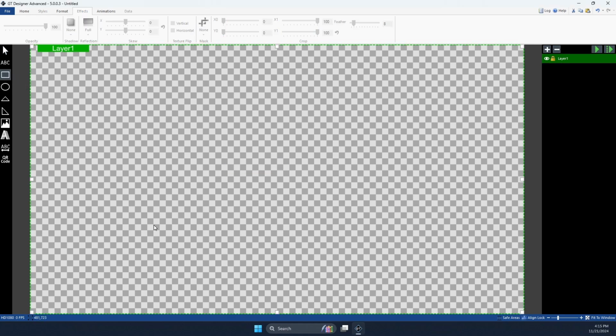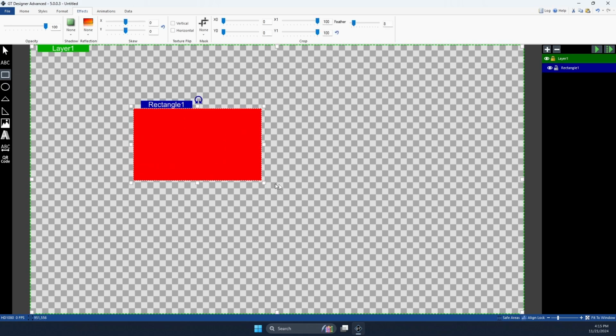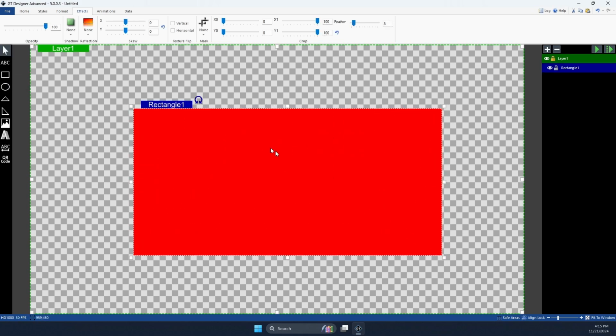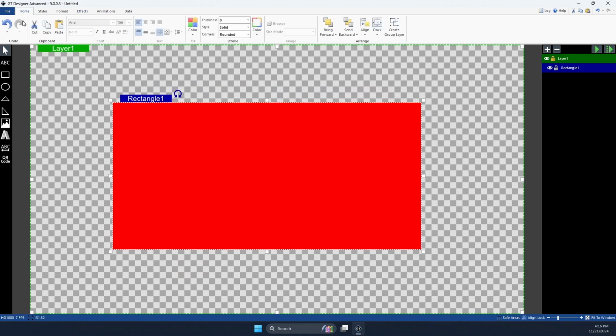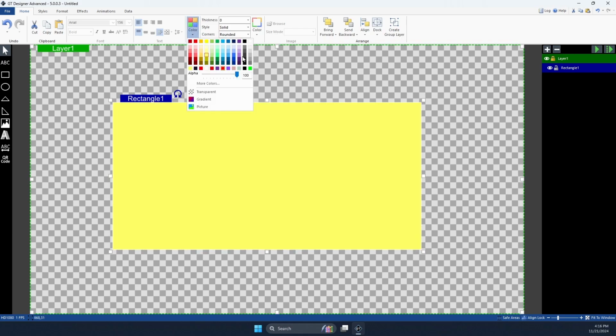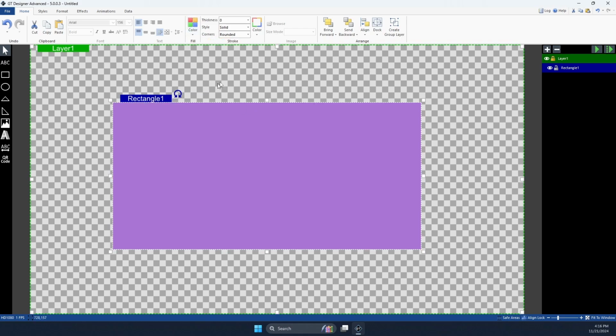Next up is rectangle. Now, the rectangle and the other shapes are pretty simple sources. You can set the shape size, you can set the color, you can make it a gradient, add a border, and all of the normal effects from the effects tab. You just select the rectangle, click and drag just like the text, and it makes a beautiful red rectangle. And now under the home tab, you can see we still have the normal options. You can make it yellow, you can make it purple, make it very pretty.